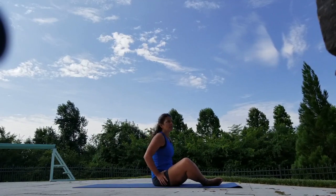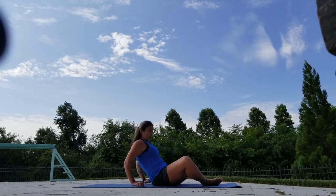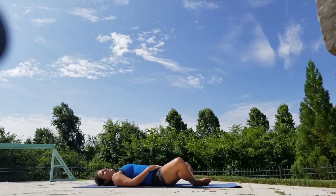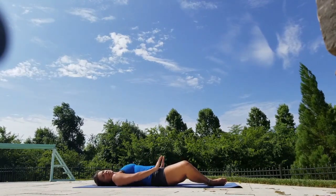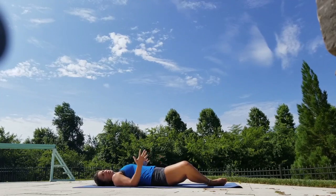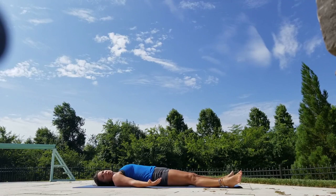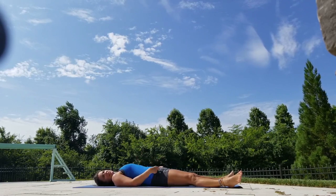Sometimes if you're a little tight in your hips, this might not be accessible right away. So adjust the distance that your feet are from your hips to make sure this feels good. You might be able to draw them up. Maybe you have to push them a little further away from you towards the end of your mat. Or maybe today this isn't accessible, and you want to extend your legs in a shavasana pose. So do what feels good for you and what your body is asking for today.